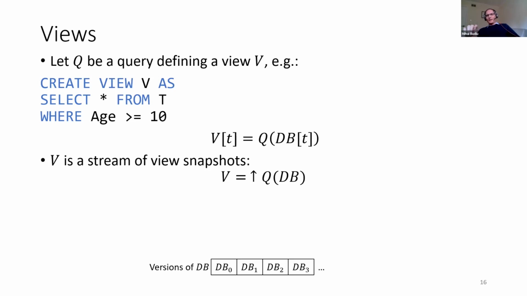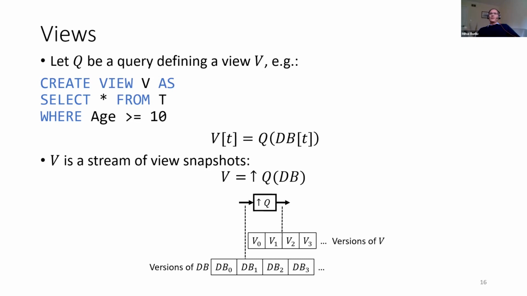Okay, so if you consider your database stream, remember the set of snapshots of your database, for each database snapshot, you have a corresponding view. So the view at time 3 is the function applied to the database at time 3. But this is nothing but our lifting operator that we described previously. We apply the lifting operator to the database stream to get the view stream. So computing views is nothing but lifting functions over database streams.